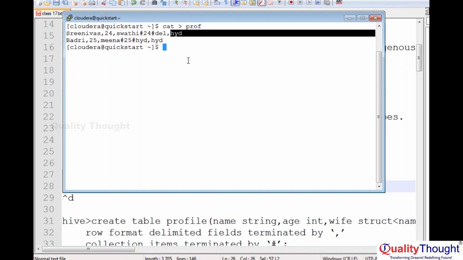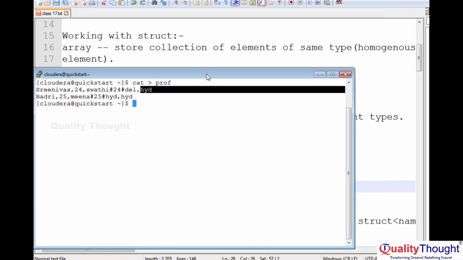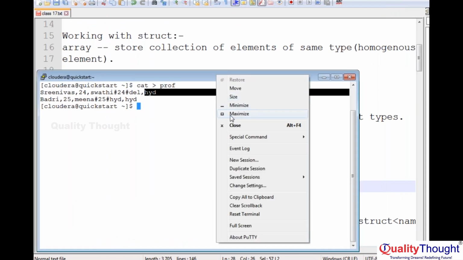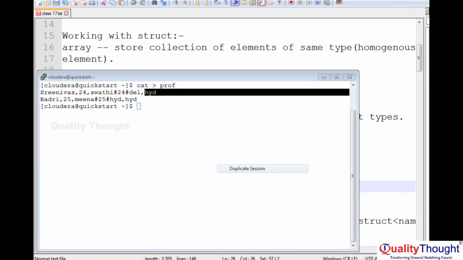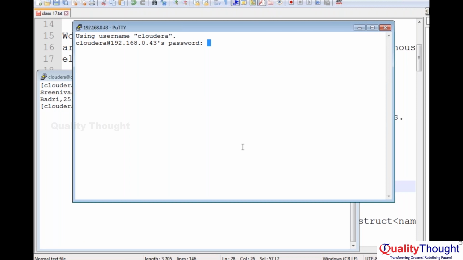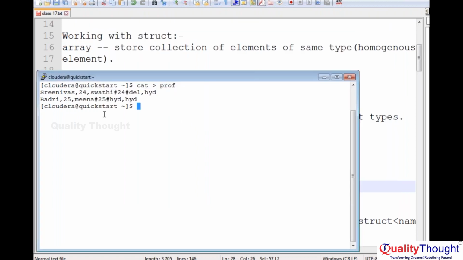Let's start Hive. For the row format delimiter we are using comma, right?